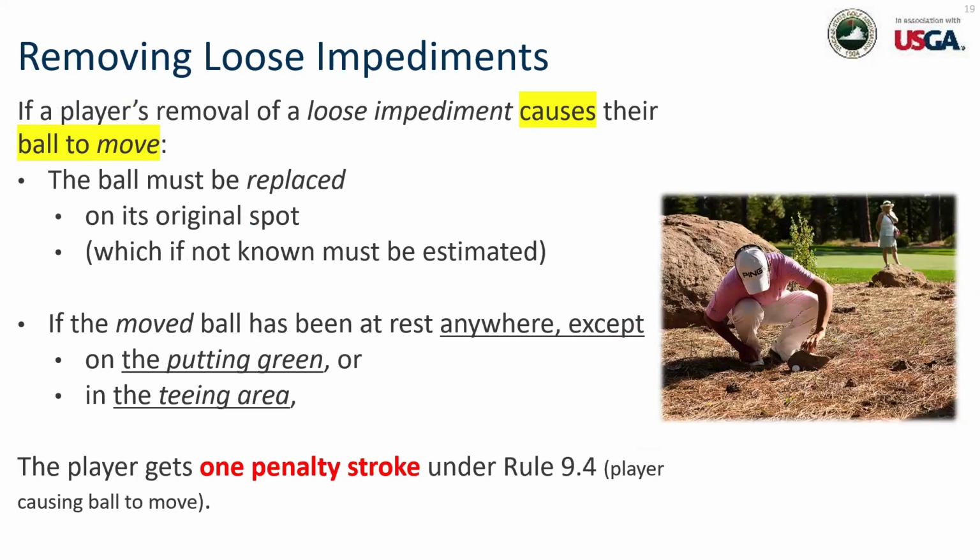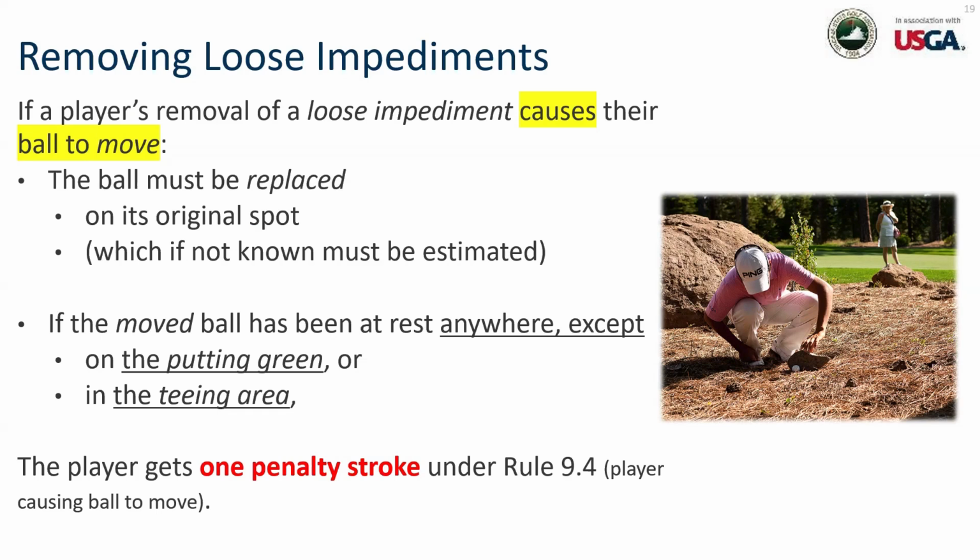If the ball moves as a result of moving a loose impediment out of the way, there is going to be a penalty in this case. So loose impediments are not free game. You aren't able to move them at all times. You do have to move them with a little bit of a risk. So if your ball was to move and we're moving a loose impediment, whether it's pine straw or leaves or acorns or stones, you would get a one-stroke penalty, and you just have to put that ball back.